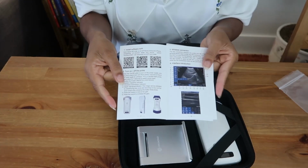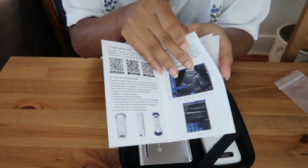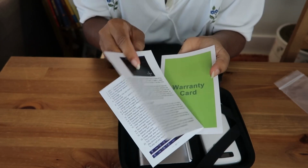Lastly, in the top of our case, we're going to have the instructional booklet that's going to show you how to use your probe, all of its different functions, and then how to troubleshoot if you have any issues. Okay, so that is everything that comes in our unboxing. Now I want to show you guys a little more close-up of this probe, how it works, and how you can connect it. So this is an affordable and portable ultrasound probe.